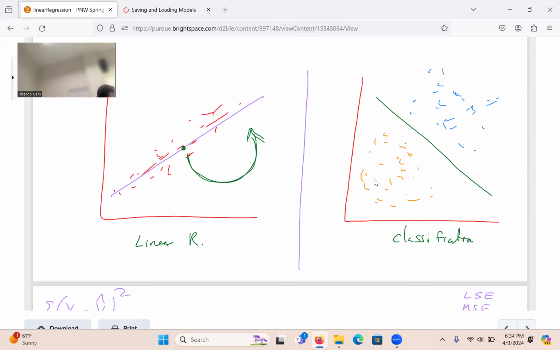I guess I could do this, right? So I could fit other lines. Like, that's a line, but it's a bad line. Now I can fit this line. It's kind of as good as the other one, but there's some error here. You see those red dots that fall on the other side? This seems to be the best one, but it could be this one, or that one, or that one, you know. You can have an infinite amount of lines. You guys understand? So that's kind of the objective that we are trying to do in a very simplistic way.